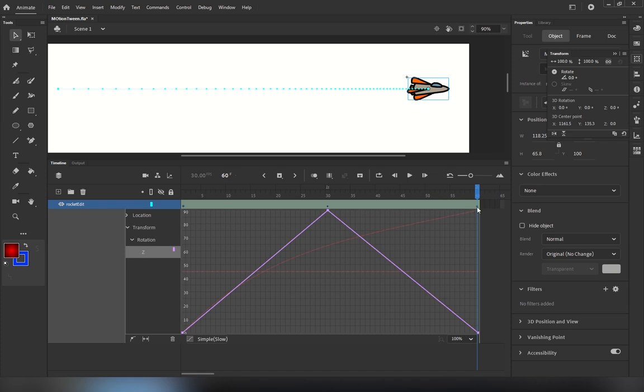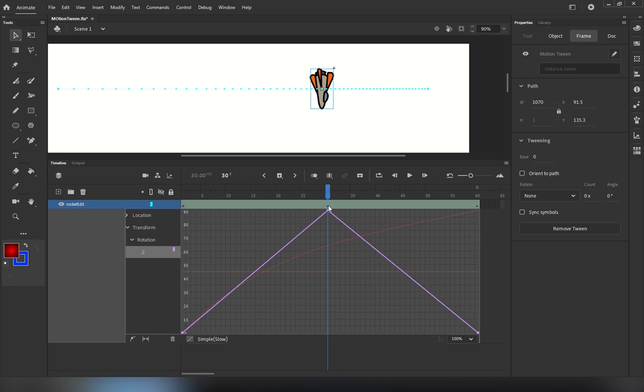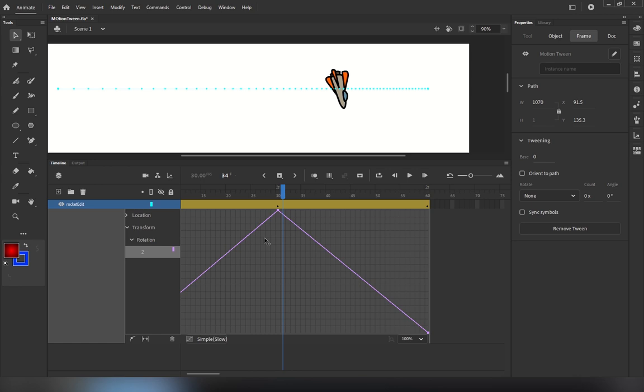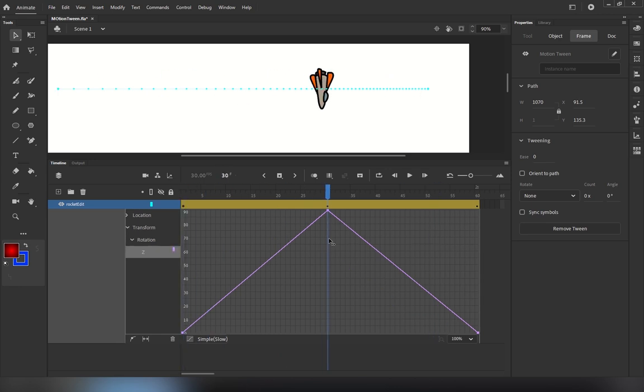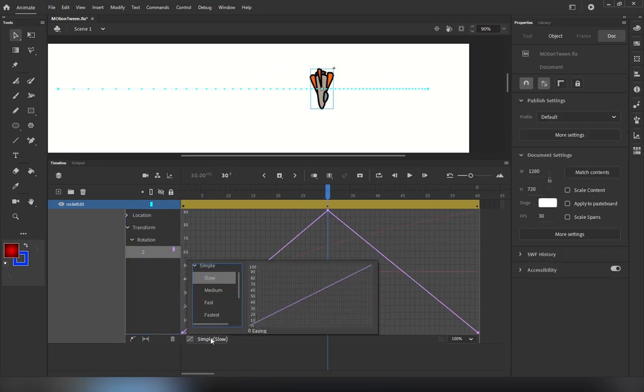How come it works? First of all, any change over time will record. Second, when you change, as I said, by default it's going to add all the keyframes, unless like this, when you right click, insert only for rotation. Okay, so it's going to be like this and like this. And also you can apply eases for rotation as well. You can click here and say I want a fast ease to rotation. You see the curve is going to change.